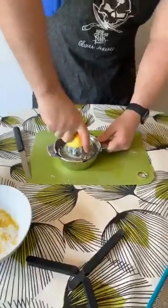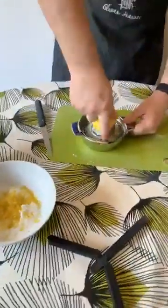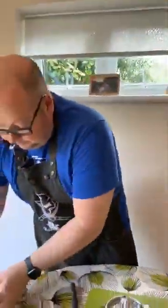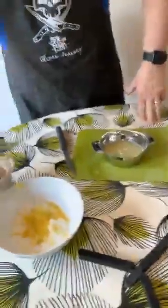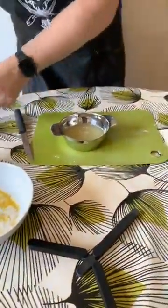This muffin recipe, if you left out the lemons in the actual muffin recipe, you could put a teaspoon of vanilla essence in and just have vanilla muffins. You can put chocolate chips into it. It's a really versatile recipe. Cinnamon, raisins, whatever you fancy. But obviously today, fancying a nice lemon drizzle. Now I've just dropped all the pips perfectly into here.